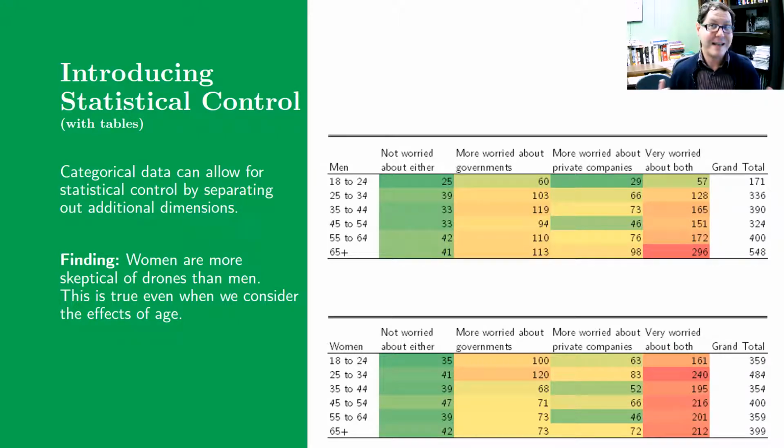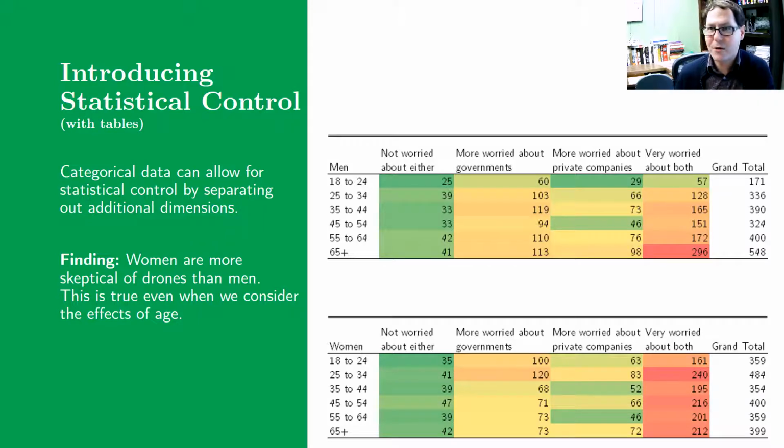I have ruled out age as a potential alternate explanation for the pattern that I'm seeing. And I can say, while there might be other things out there that would make that pattern between men and women spurious, it's not age. I've controlled for age. I've sort of checked the box and said that's not what's driving this pattern.